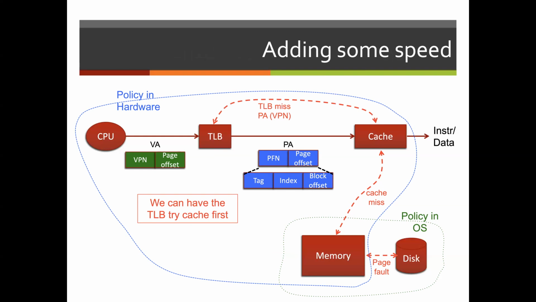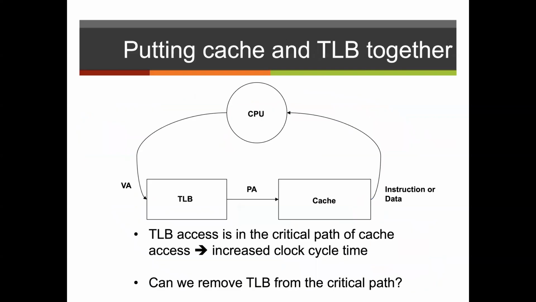And so in order to provide some improvement for what might happen with a TLB miss, we can first have the TLB try to check the cache first. That will speed things up if it isn't present in the TLB. So now we're able to put the TLB and the memory hierarchies together to provide an understanding of how they interact with one another.